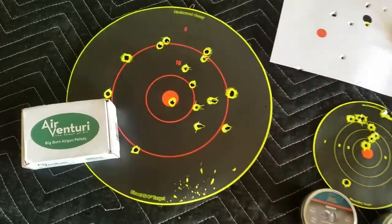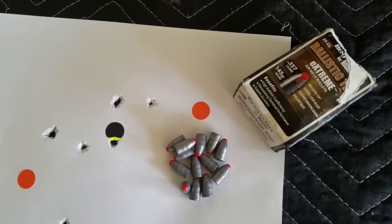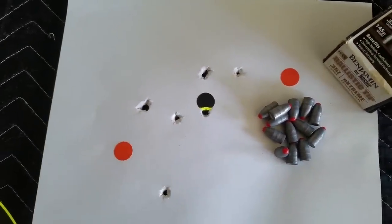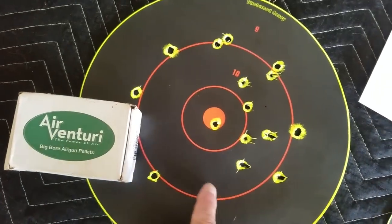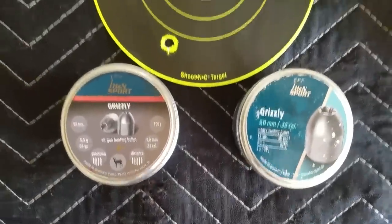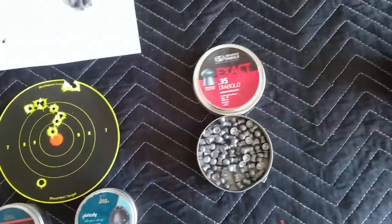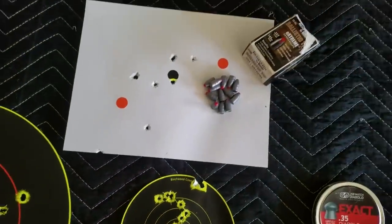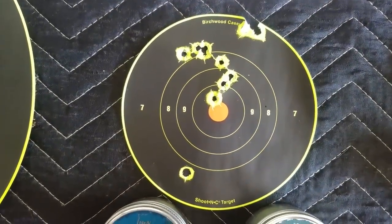All right, here's our 25-yard groups. Definitely not super impressive. Now, these right here, I used about half the pack shooting that group right there. So this group right here cost me about 10 or 12 bucks. The JSBs did okay. Definitely these Air Venturis, don't want to hunt with those. Now, these H&Ns showed promise. So we're going to take these and shoot these at 35 and 50 yards. We might try some of these other ones. Just for the heck of it, maybe do some five-shot groups at 50 and even 100 just to see what happens. But I think H&N Grizzlies are the pellet for me going forward on this one.